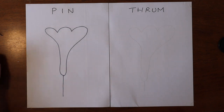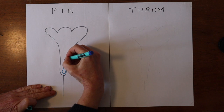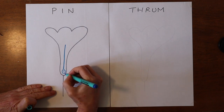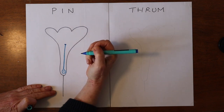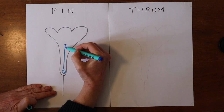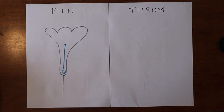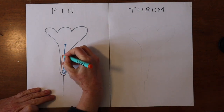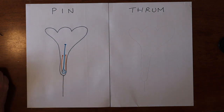Imagine this is the primrose flower viewed from the side, sliced down so we can look inside. Most flowers are hermaphrodites and the primrose is no different, so it has female and male parts. In the pin flower, the female part works like this: at the bottom is the ovary with unfertilized egg cells, then a long style, and on top a little disc-like stigma hoping that pollen will land there. The pollen tube then grows down the style to fertilize the egg cells. Being hermaphrodite, it also has male parts: in the pin flower, the stamens are short — only coming about halfway up — with the pollen on them.